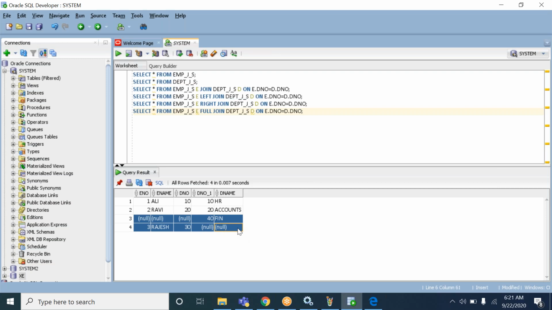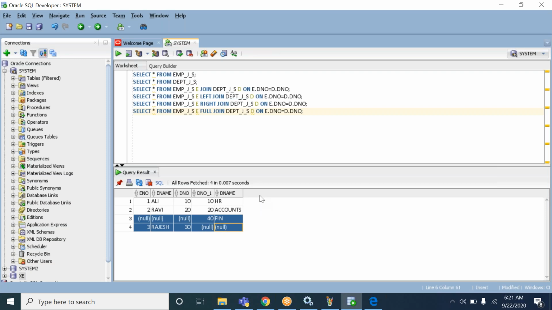Okay, so these joins are also very important in real time. If there are multiple tables, to read the data from multiple tables, we will be joining multiple tables by writing the query inside the source qualifier transformation. We'll read the data from multiple tables and we load the data into a target table.